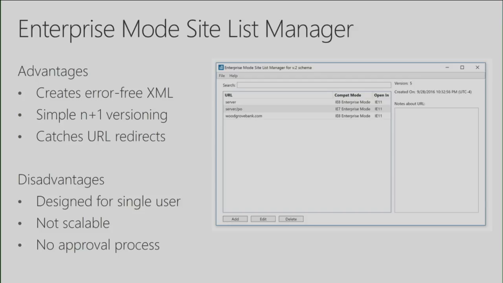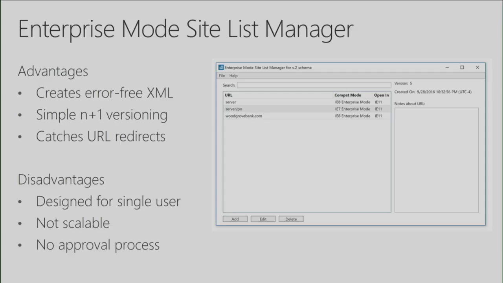So you've seen Enterprise Site List Manager. It works, it's reliable, it's resilient. It's not really scalable beyond a few hundred sites, because only one person can access it at any one point in time. There's no real versioning control there, so be a little bit mindful of that. It's designed for single use, one person at a time, and an administrator to keep it maintained. It's on a shared location, and it was the first attempt at making this work. It works nicely in business-sized enterprises, so up to 300 users and 1,000 websites should be good.